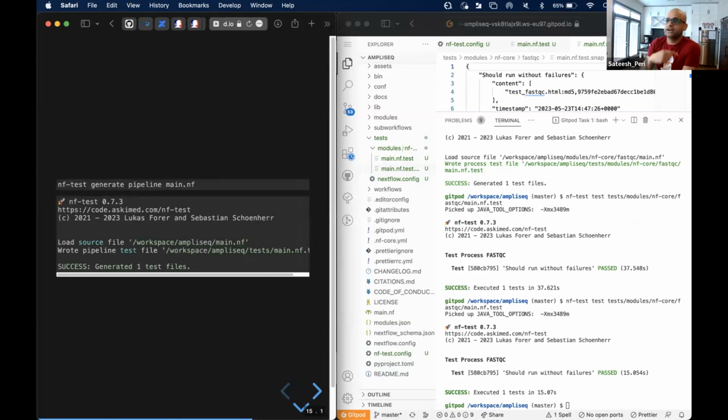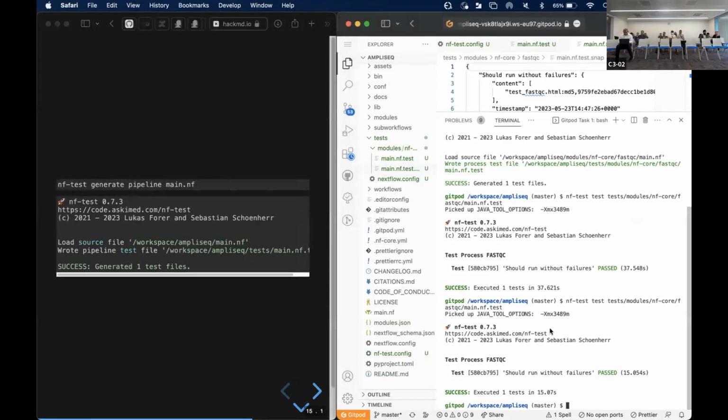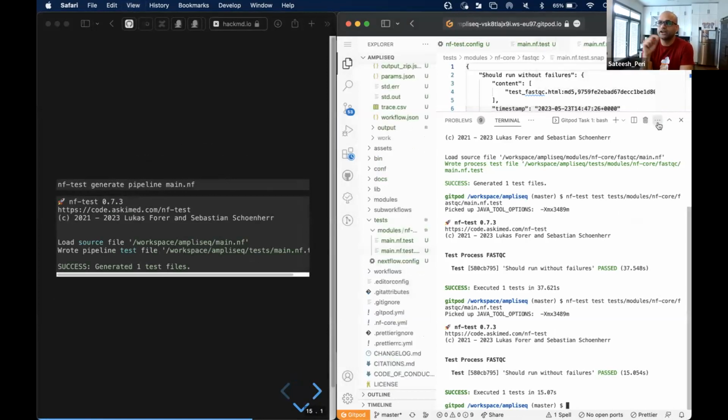So now let's generate a test file for the pipeline main.nf. For this, like previously how we did generate process, we use generate pipeline. So nf-test generate pipeline and directly the main.nf.